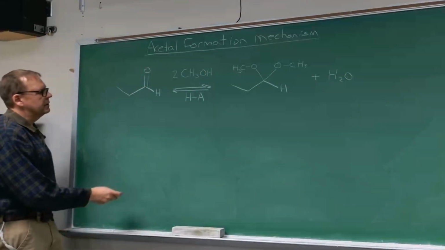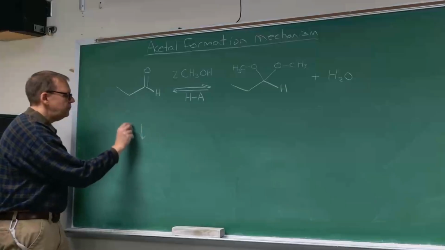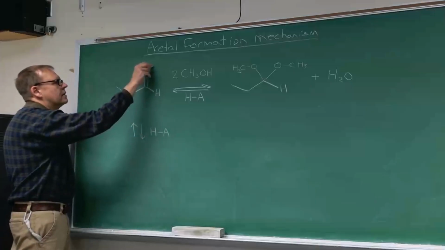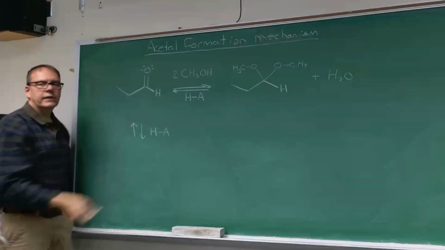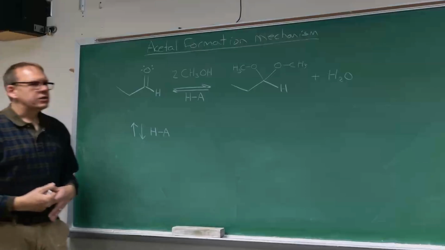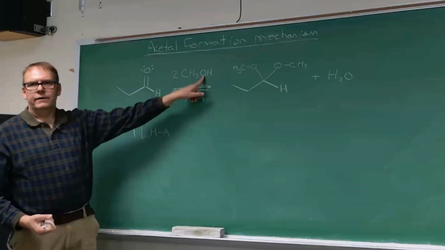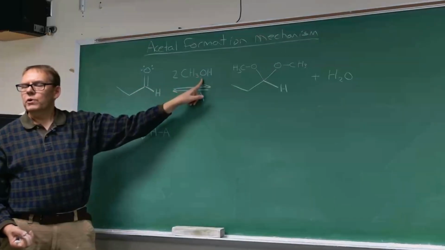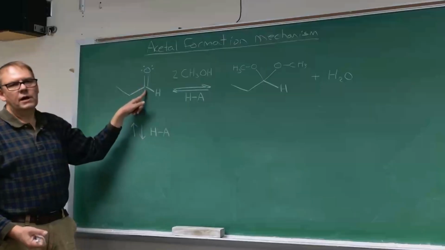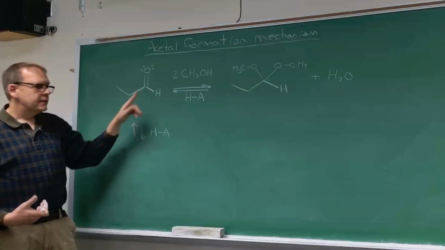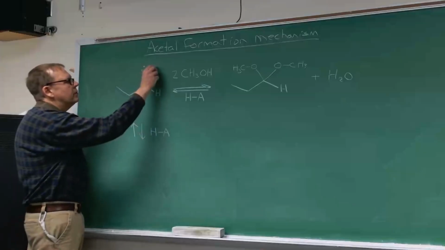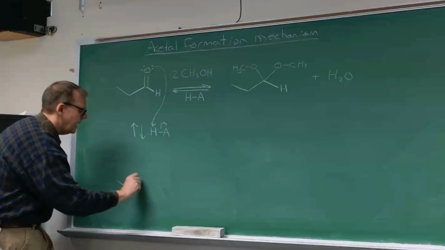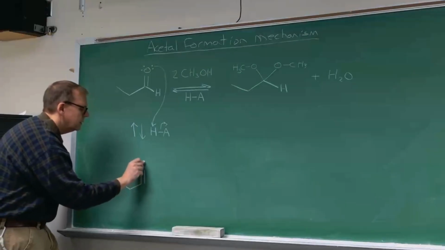So let's go through it step by step to describe what happens. First thing that happens is the acid catalyst protonates the carbonyl oxygen of the aldehyde or ketone. The thing about this reaction is it's going to involve nucleophilic attack of the alcohol on the carbonyl. But this is a pretty weak nucleophile. So weak nucleophiles won't attack carbonyl groups on their own. They need a little encouragement, and that's what the acid is for. The acid protonates the carbonyl oxygen and gives this species that has a much more reactive carbonyl carbon.